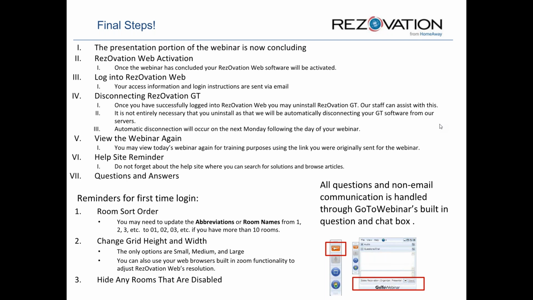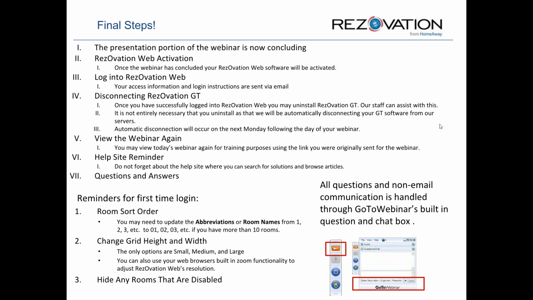A lot of people will ask what of GT will be in their Reservation Web account when they log in for the first time. Will they have to create templates again? Will they have to build connections to third-party services or credit card processing? The good news is all of that is already moved over to Reservation Web. The guests and reservations and payment records and correspondence records and your setup, configuration, rooms, rates, minimum stays, all of that, connections to third parties such as BedandBreakfast.com, web reservations, others, credit card processing, will all be set up in your new account when you get there.